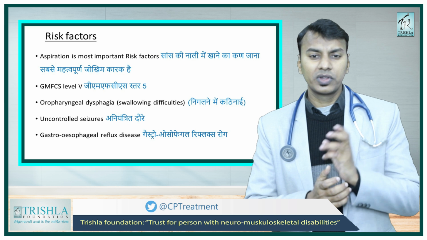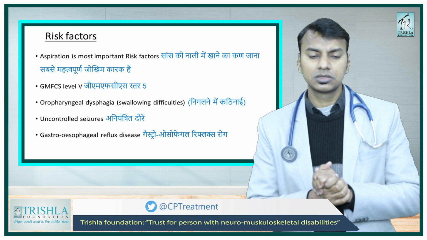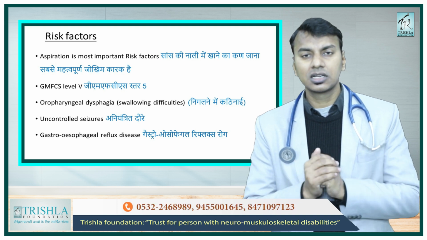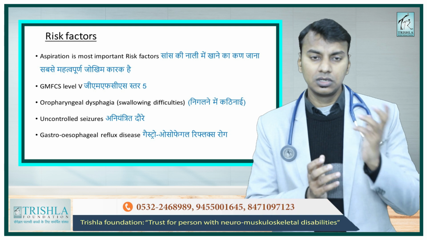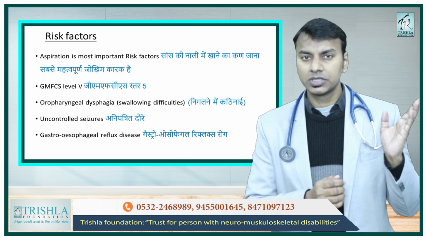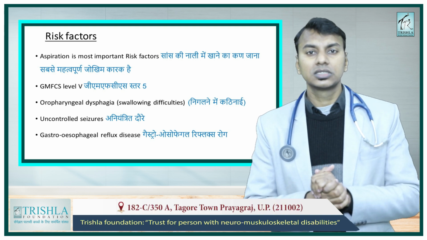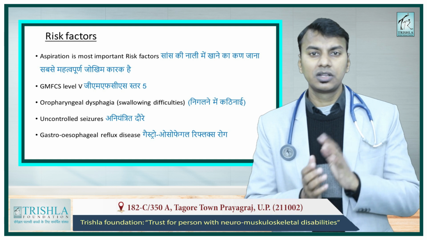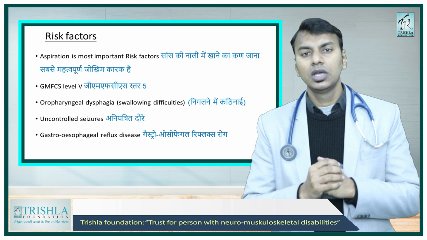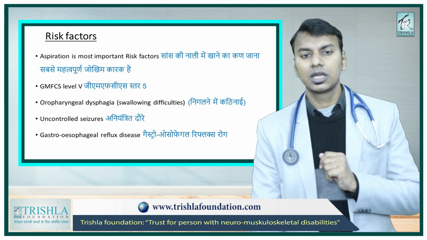Then oropharyngeal dysphagia, I mean swallowing difficulties, can also create some issues. Uncontrolled seizures: if fits are coming, they can create issues in the respiratory system. Then gastroesophageal reflux disease, which I discussed in the first part of this lecture series. You can go there and see my video, that gastroesophageal reflux disease is a very important issue in the gastroesophageal system, and it also affects the respiratory system. So it's very important to tackle this on time.